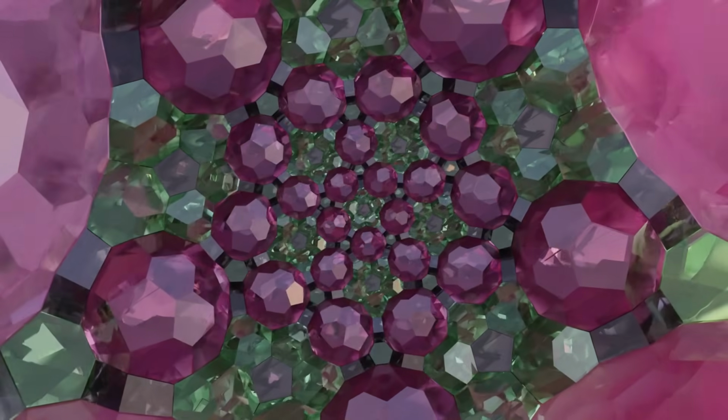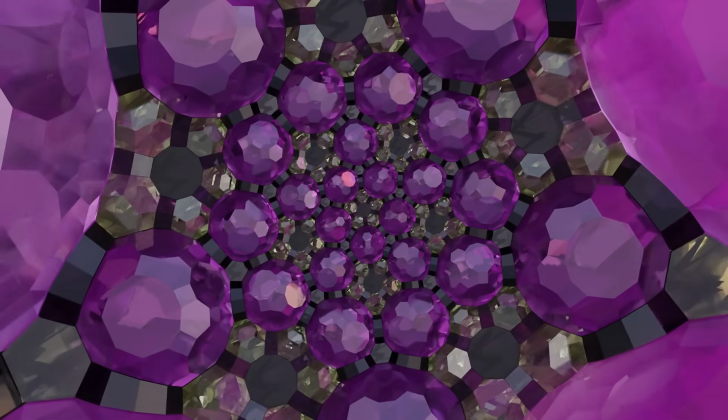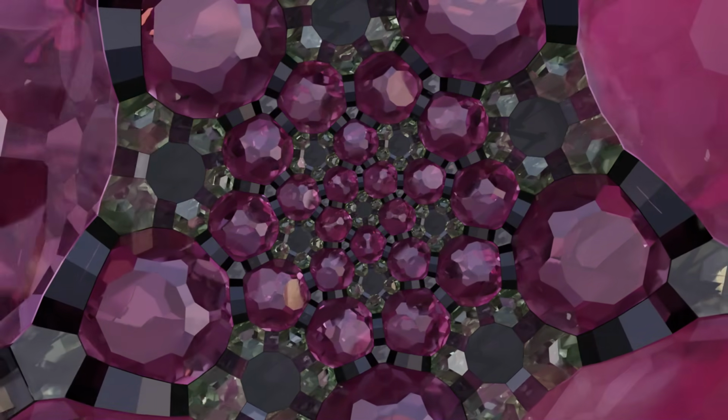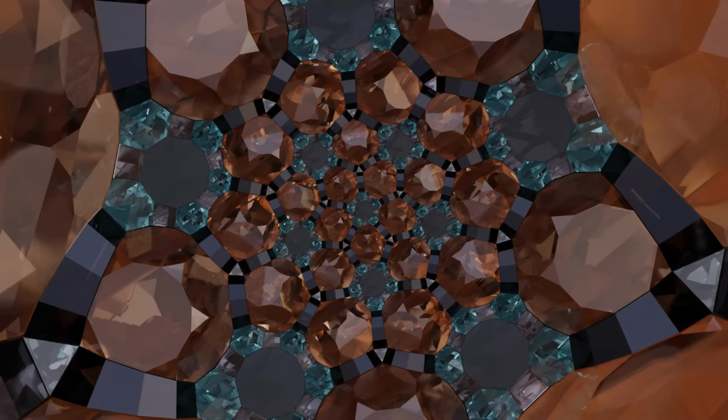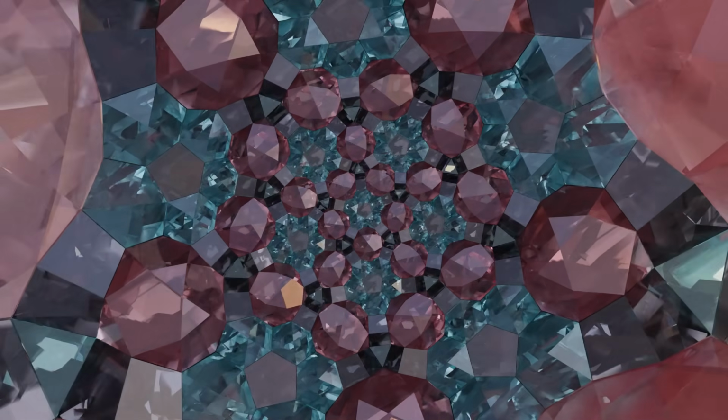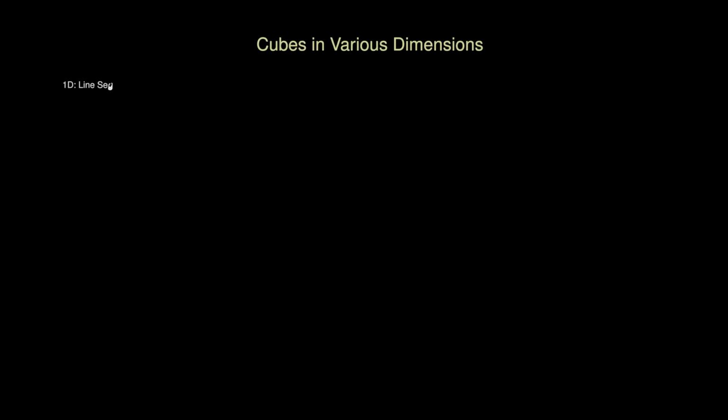When we want to understand objects in four dimensions, a common strategy is to begin with similar objects in lower dimensions. Many of you have probably already imagined spheres or cubes in four dimensions. Let's start with the family of cubes. In one dimension, a cube is just a line segment connecting the points with coordinates 0 and 1. In two dimensions, we get a square with four vertices at (0,0), (1,0), (1,1), and (0,1).